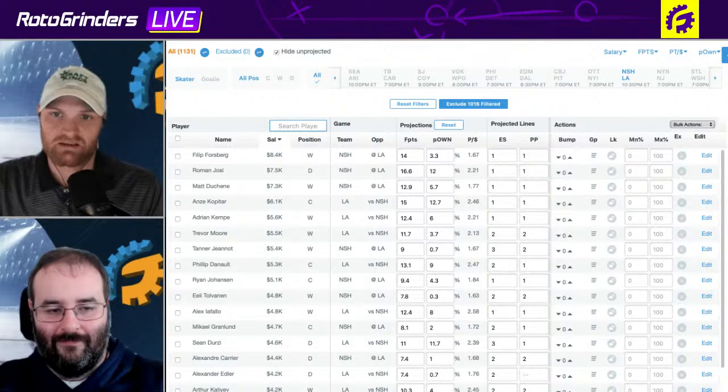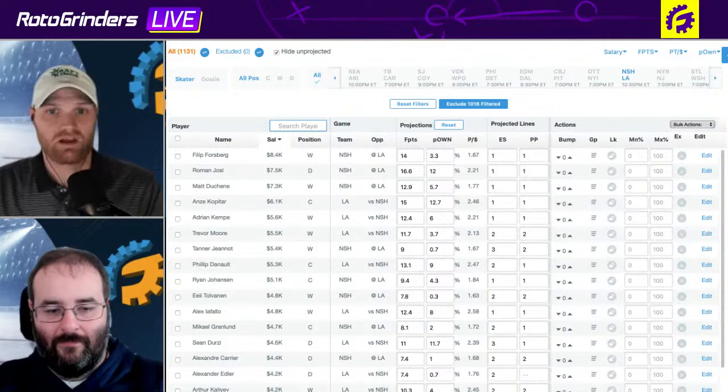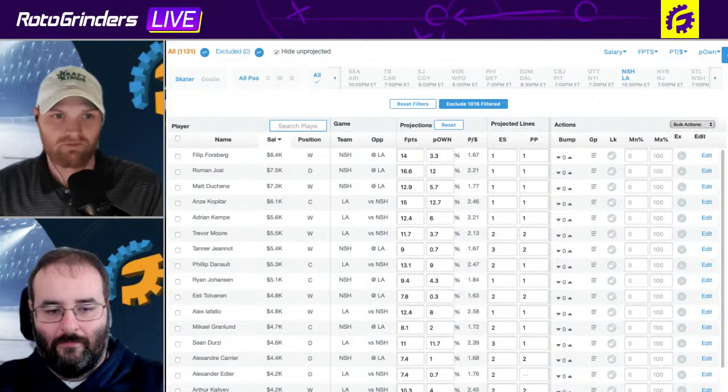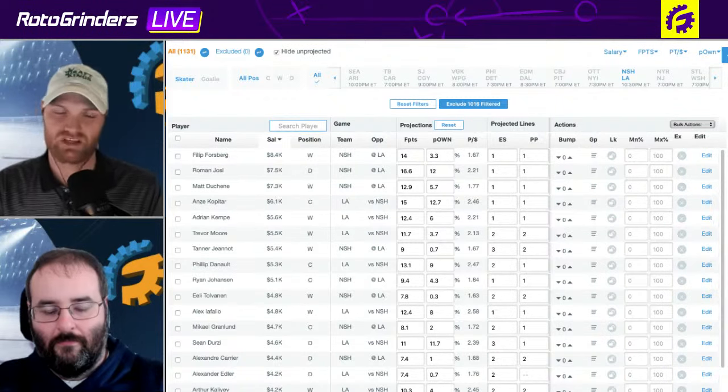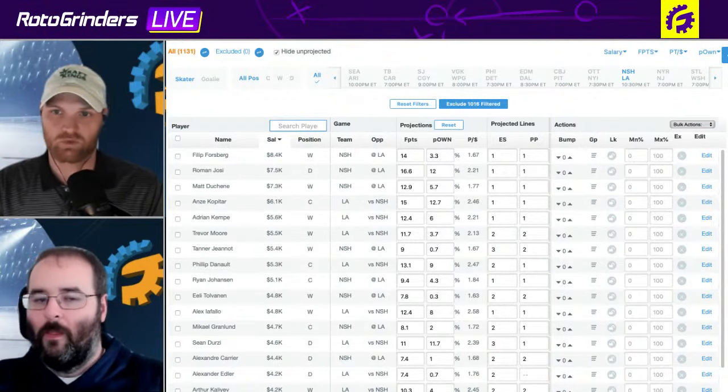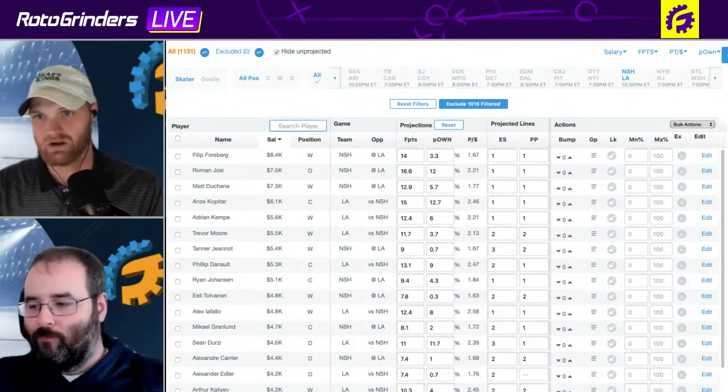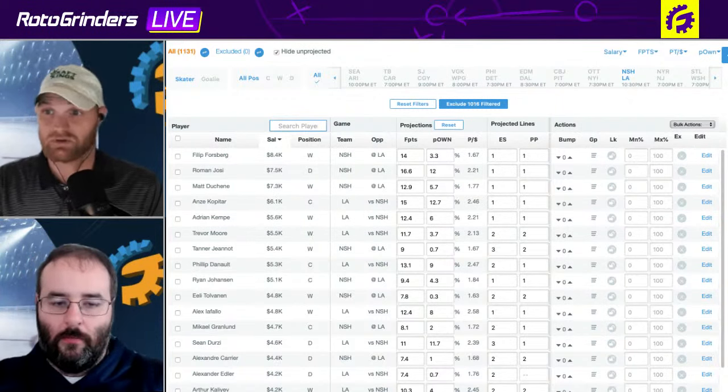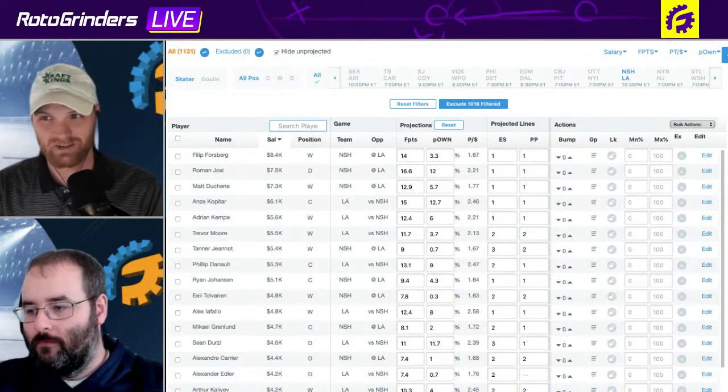You've got Johansson and, oh goodness, who's the other center, Granlund? You've got Granlund and Johansson, who are fine to throw in if you're looking to stack. They're both cheap, but the goals are going to come from Forsberg and Duchesne, so I don't think they're a high priority. And then last, Roman Josi, he's now at 8,700 on DraftKings.